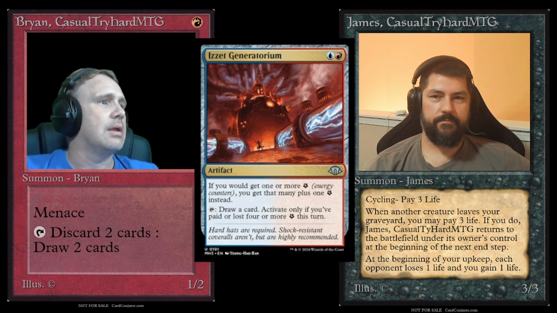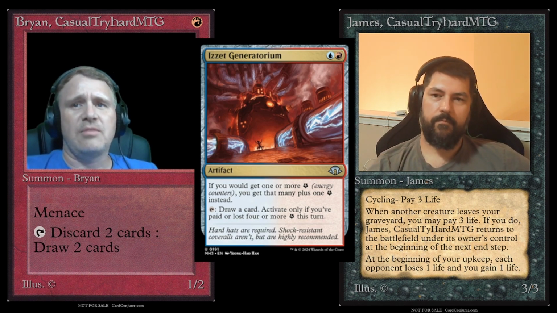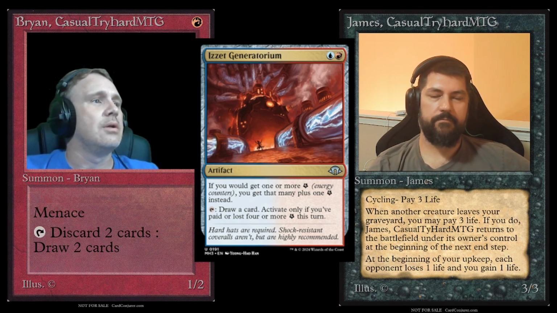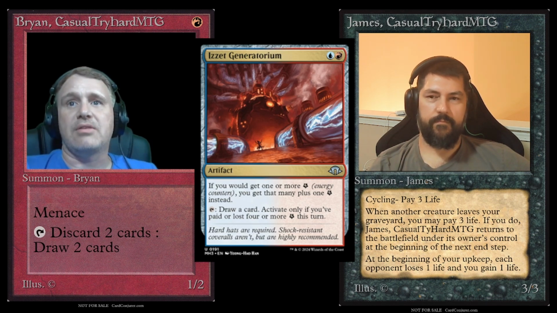So it gives you a way to spend energy, to generate energy. It just kind of does everything. Like it's a free, oh gosh, Icy Manipulator every other turn at its worst case. But yeah, in limited, I think it's going to be pretty easy to get the energy stuff going. It seems like it's pretty abundant, and then cards like Galvanic Discharge are just going to be kind of amazing in decks.